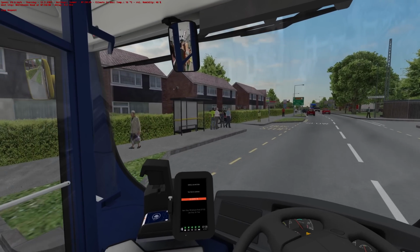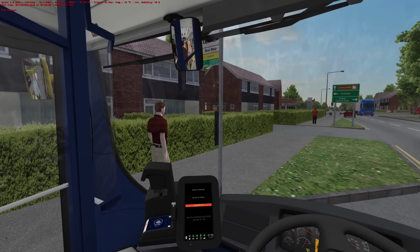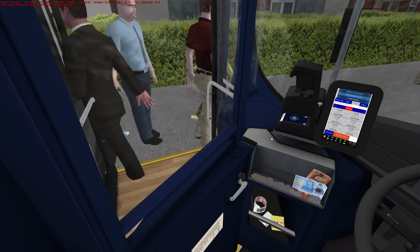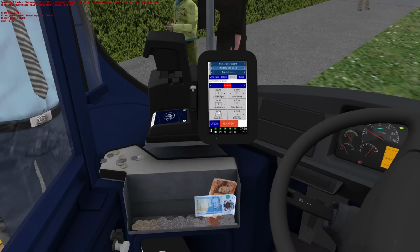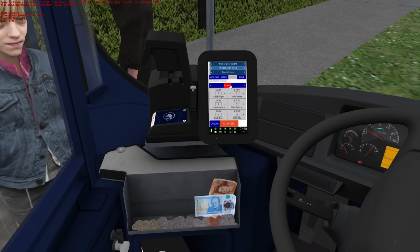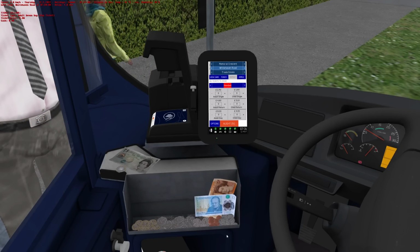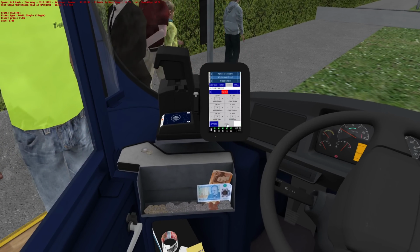Right, let's get pulled over here. Anybody for this bus? I think there will be. Yeah, just a couple. Wonder how many people we had on it. Why have you paid £8 and 10 pence? It's ludicrous, man. Right, 160. 40p change. £8, thank you, sir. How on earth have we got back to being a minute delayed?